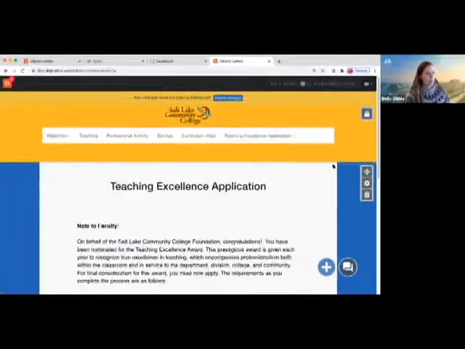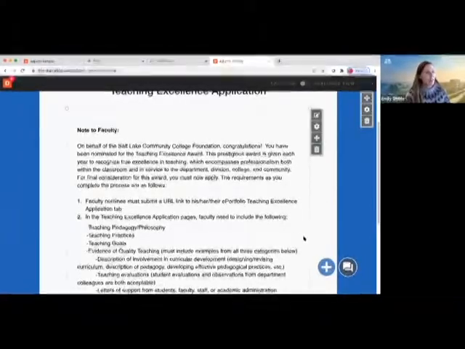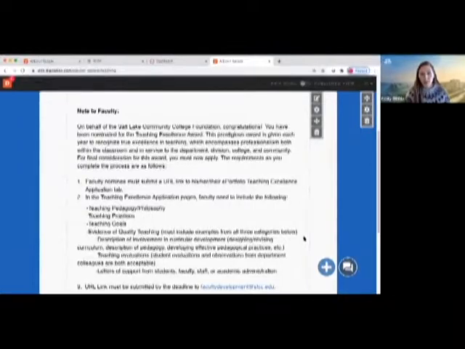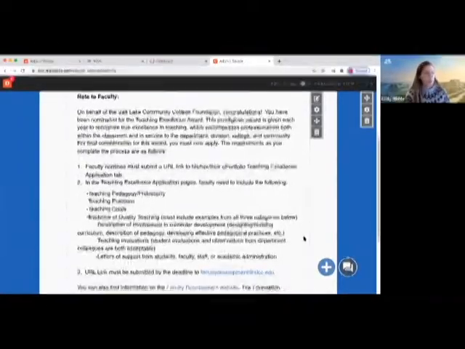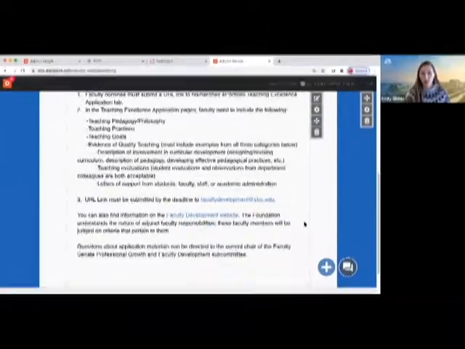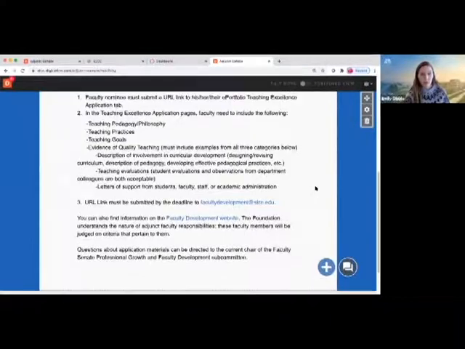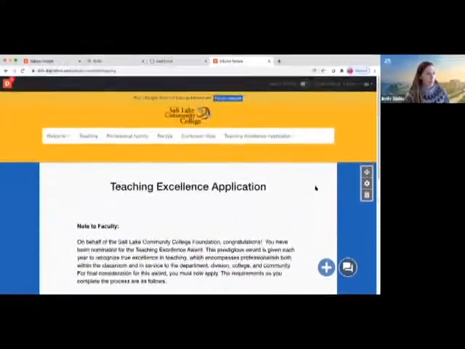On the front page, we have a note to you as faculty, congratulating you on being nominated. It also has a bit of an outline of the process that you will be asked to go through, the basic pages and information you'll need to provide, and then talks about the URL and how you'll need to submit that as well. And as Dr. Nocella mentioned, the deadline is typically in February. I know this year it's mid-February.